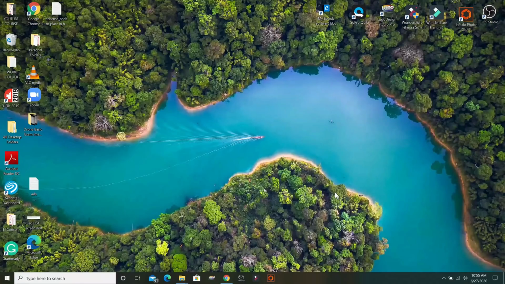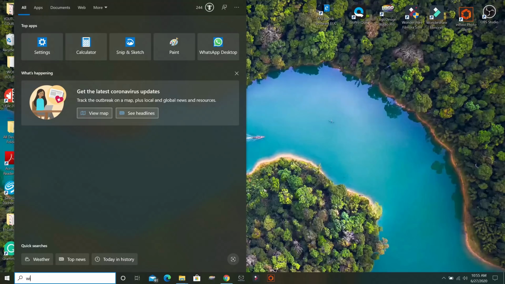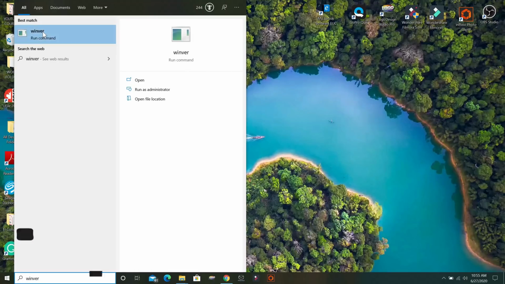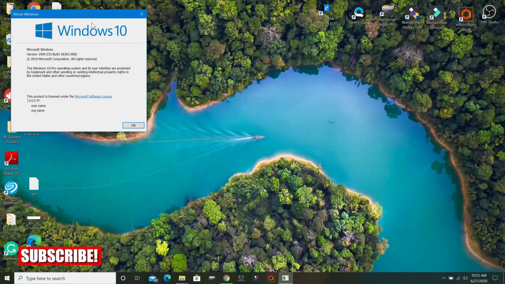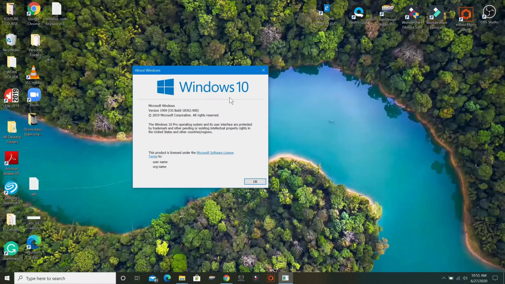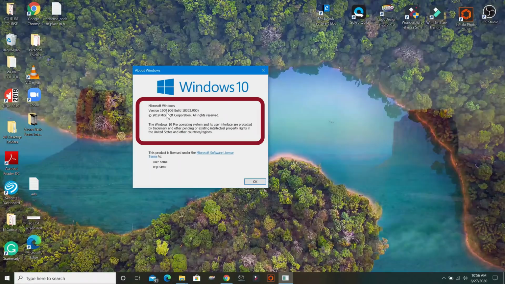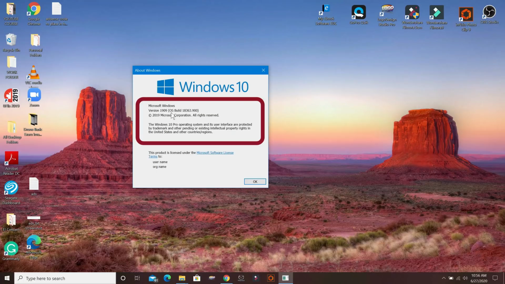Okay guys, we are now here in the Windows 10 May 2020 update. Just like I mentioned, we need to check two things before we do the update. First, we have to check what version of Windows 10 we have on our PC. So just type in winver and press enter. As you can see, in my case the Windows 10 version installed on my PC is version 1909. So I am capable of doing the May 2020 update because my version is 1909.